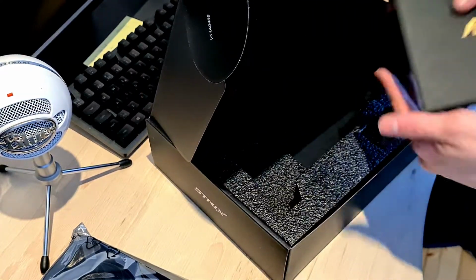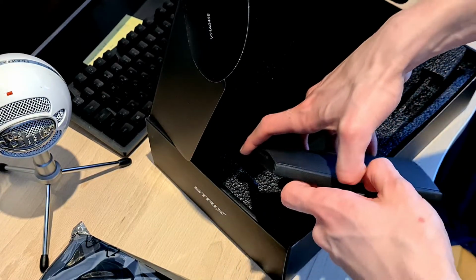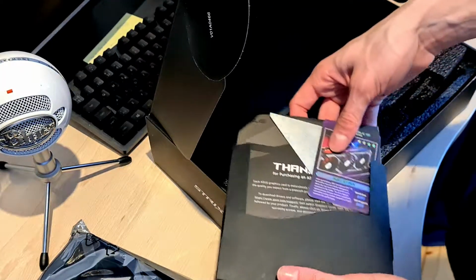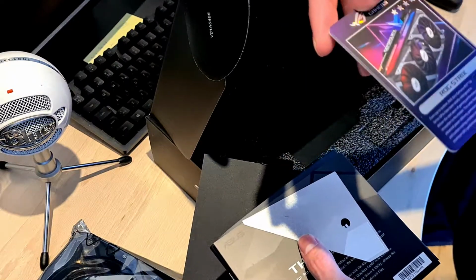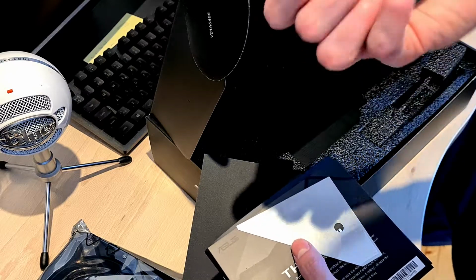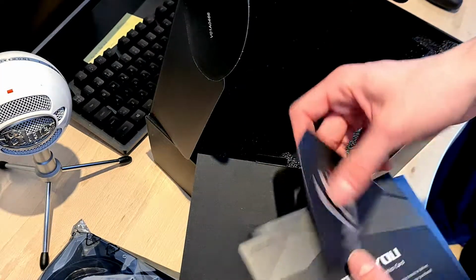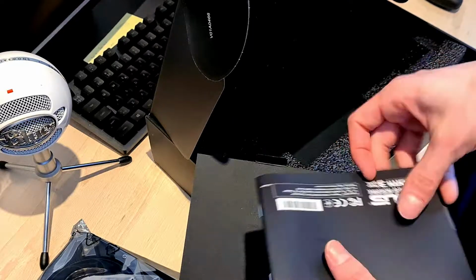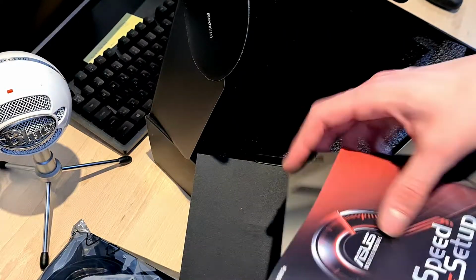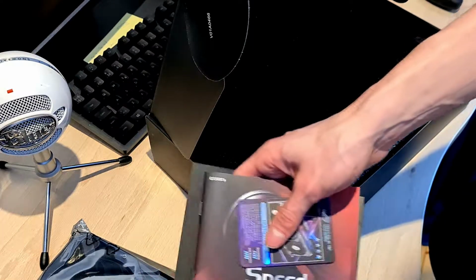lastly, we have something from ASUS. Some documentation. I think this just says it's a 30 series GPU. Some metallic sticker, really nice. Thank you. Well, thank you for finally finding me one, and manual. Well, not needed. Oh, it's awesome.